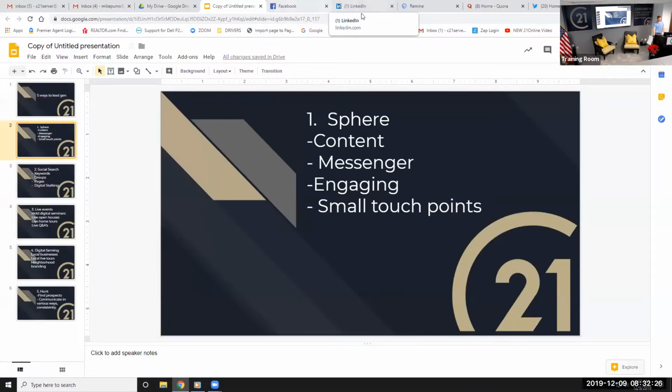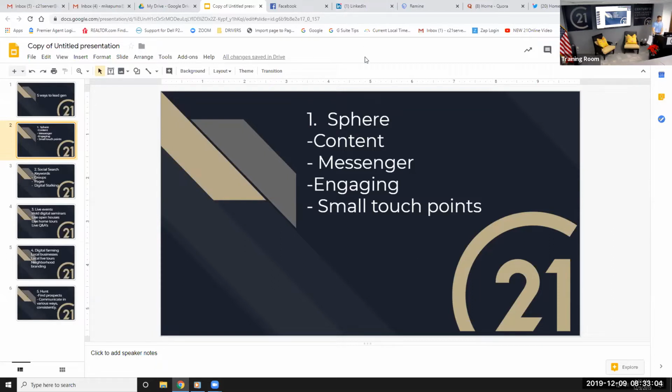Well, this will work across any social network. I don't care what platform you primarily use or your sphere primarily uses. And this is a really important distinction. If you want to go after a 25 to 30-year-old base, that is not as heavy on Facebook as it is Instagram. So you need to understand that just because you personally prefer a specific platform, if your sphere does not, then you need to be where your sphere is in order for this to work.